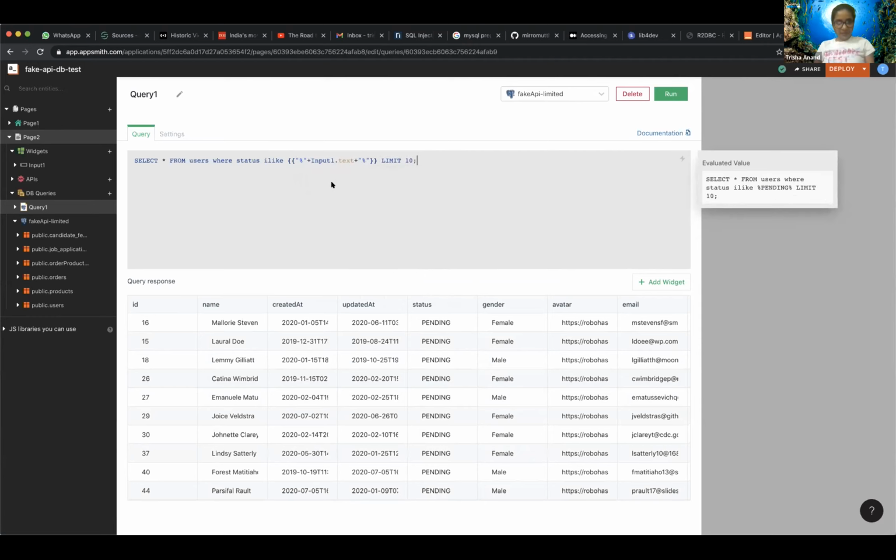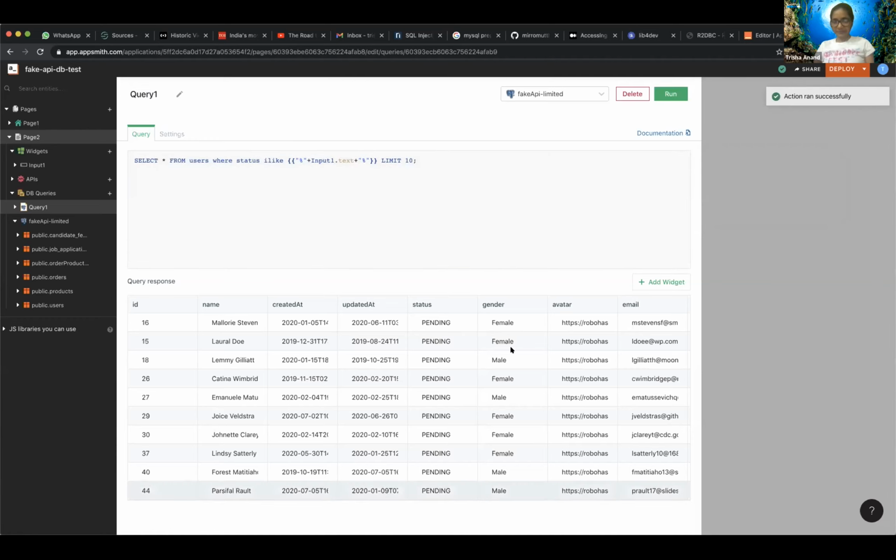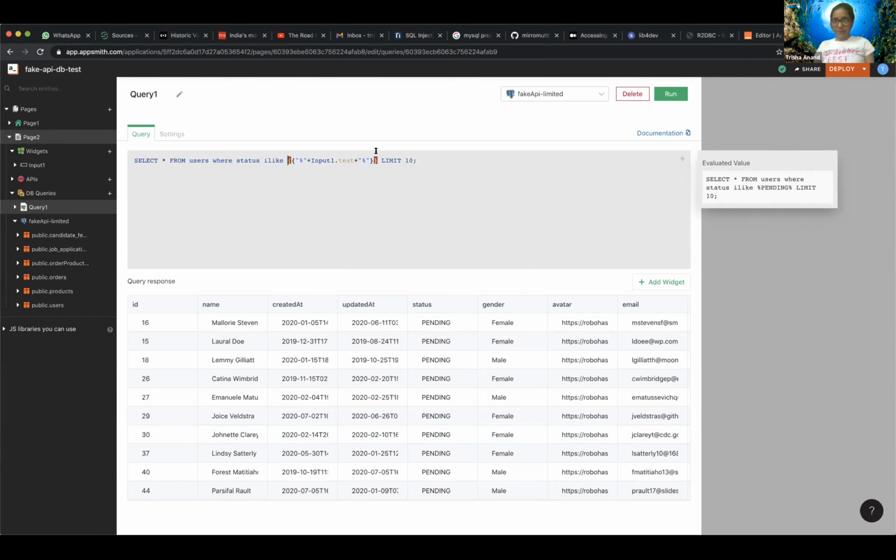What I just did was write JavaScript code which surrounds my input1.text with percentage signs, and this should run. On the Appsmith platform, anywhere there are mustaches, you can write JavaScript code inside them. Okay.